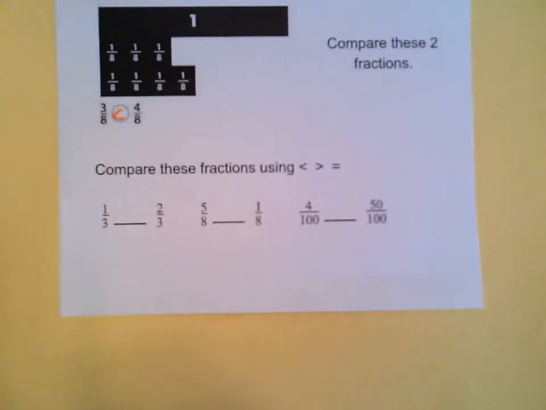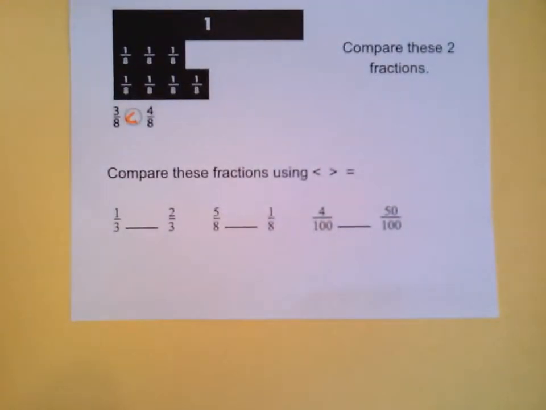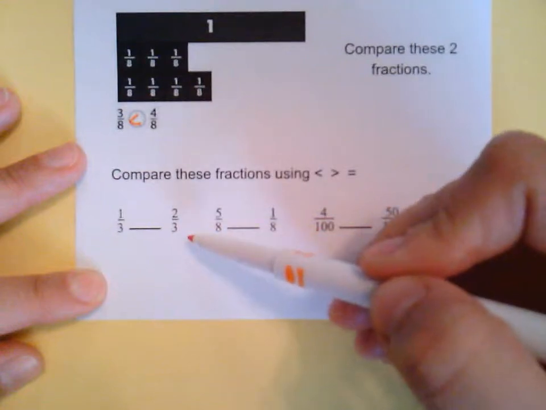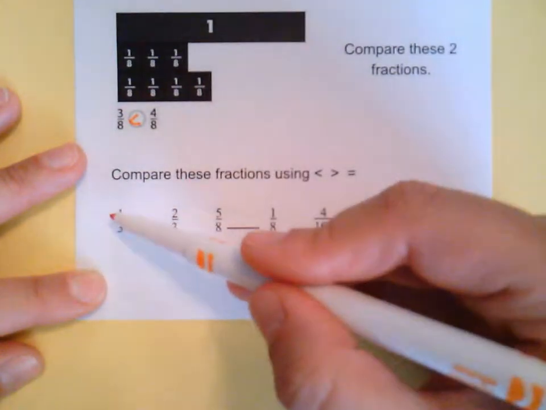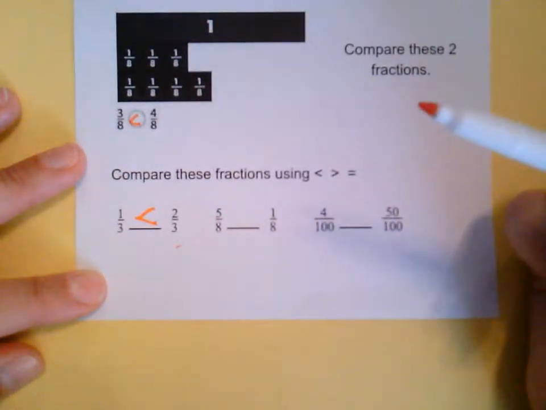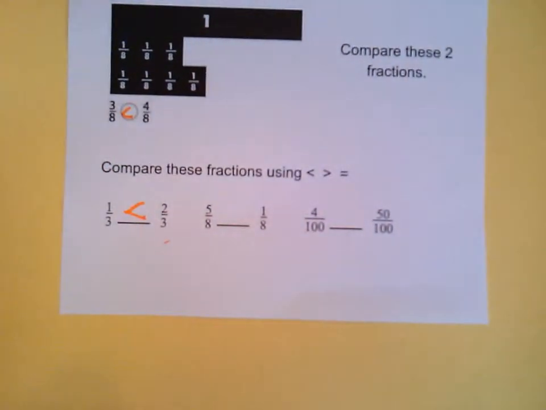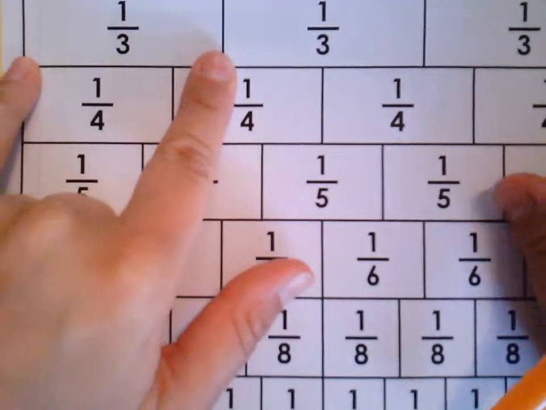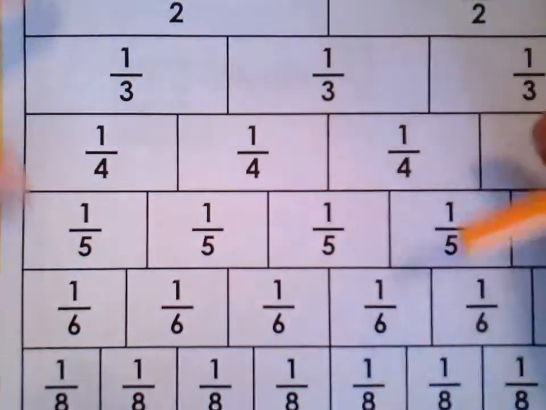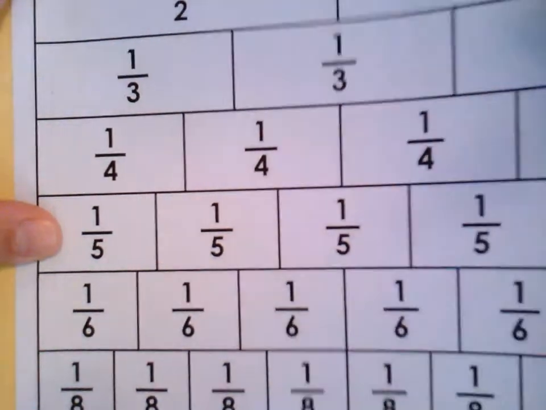Again, we're going to be comparing fractions that have the same size denominator, so the same size pieces. So is 1/3 larger or 2/3? And here I see I've got 2 pieces. Here I only have 1 piece. The pieces are the same size because their denominator is both 3. And again, I can look at my fraction resource and I can say here's 1/3. Here are 2/3. 1/3 is clearly smaller than 2/3.